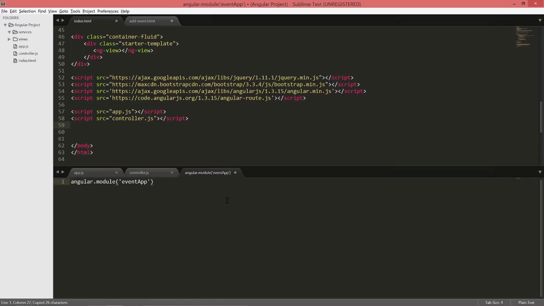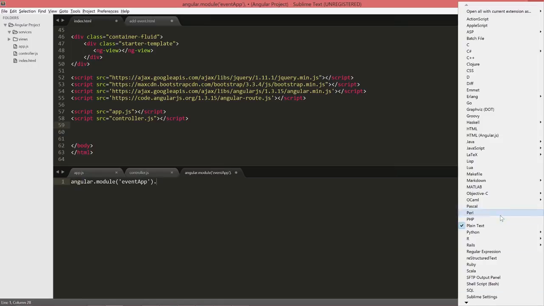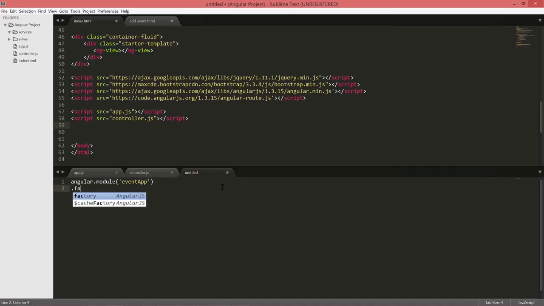If you remember, this is the syntax that we use to invoke our module. Then we'll do factory. Our module factory name will be eventFactory. We don't have to inject anything, so we can just keep the function. We can get rid of this square bracket, and then we'll declare the instance that we want to return. So it will be eventFactory once again. This will be our object, and at the end we'll do return eventFactory.